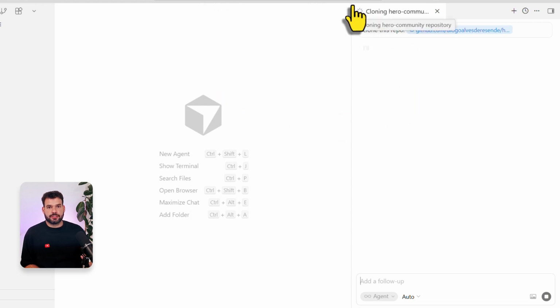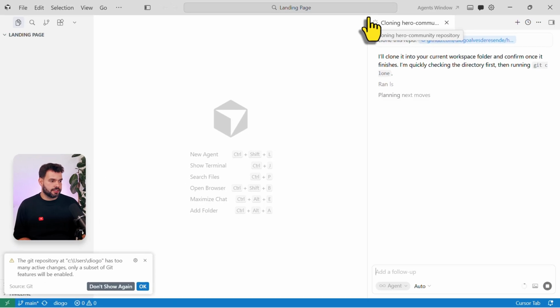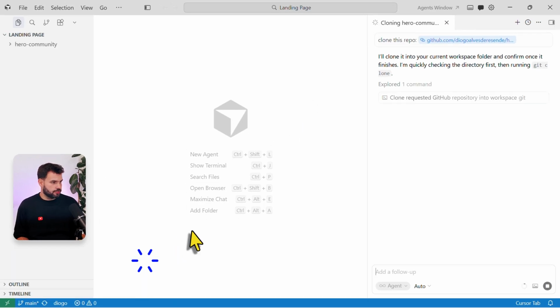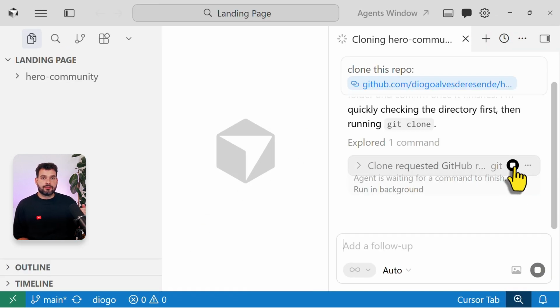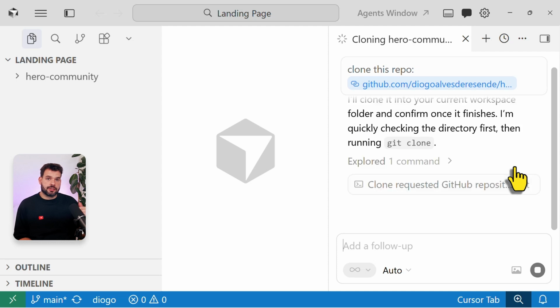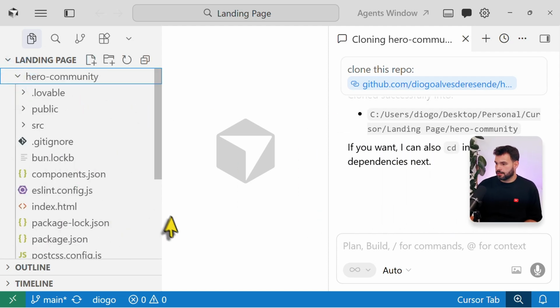Now, a few questions that you might ask. Will these changes go live? Yes, but it requires a few steps that you need to do. Here we go, let me put this bigger. First and foremost, after you make the changes in Cursor, you gotta push them once more into the repository.